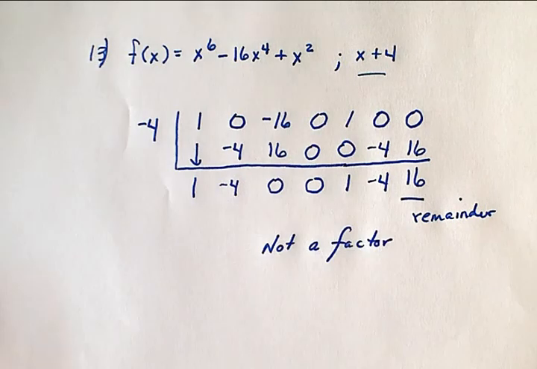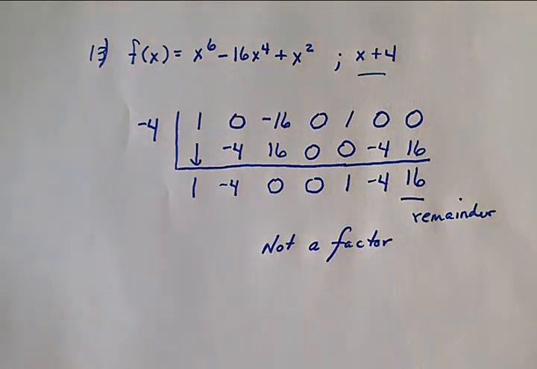Okay, so that will be part of the process when we put all this together as well. But this is the first stage: being able to perform the synthetic division to see if a linear term is a factor in a higher order function. Okay, so 11, 12, and 13, synthetic division.